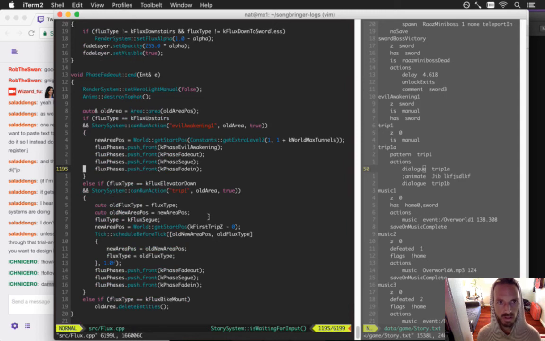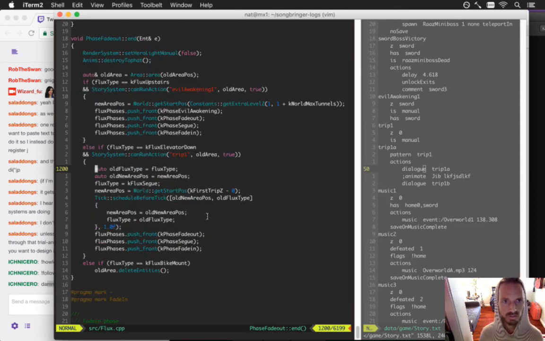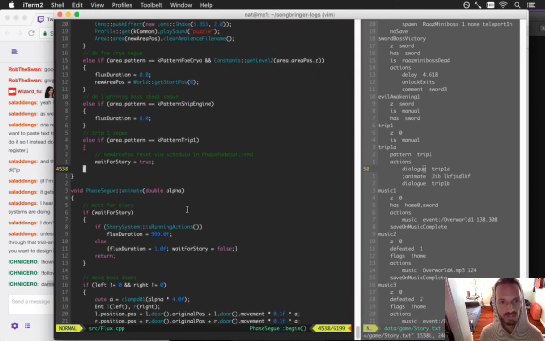All right, now that, well, so we need to go to phase. Mark C? Shoot, I just overwrote Mark C. Damn it! Go to Mark A. That's not it. Go to Mark B. These marks aren't working out for me yet. Here it is. Phase segue.